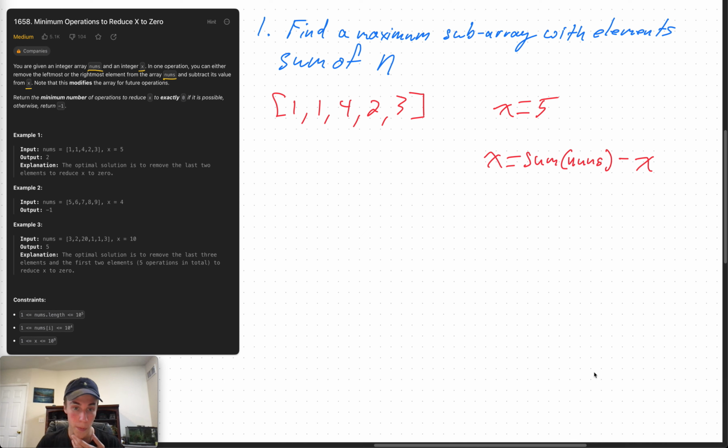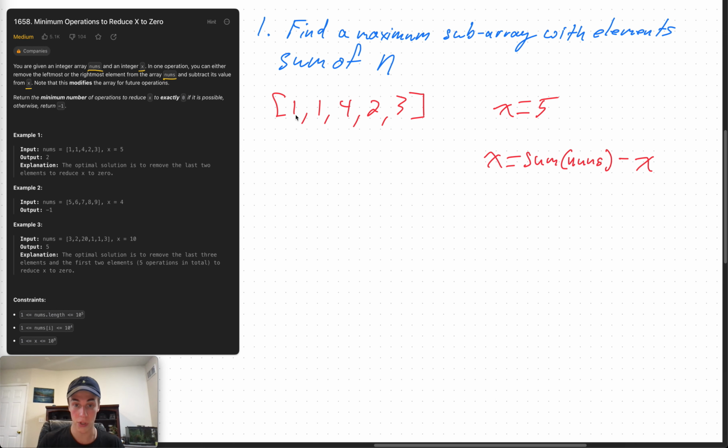And once we make that modification, another switch is originally they had here find the minimum number of operations to reduce, and minimum number of operations just meant the minimum number of elements in that array. Well, we can switch this to being the maximum.